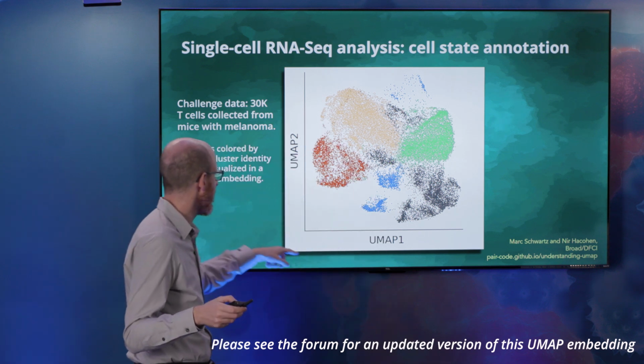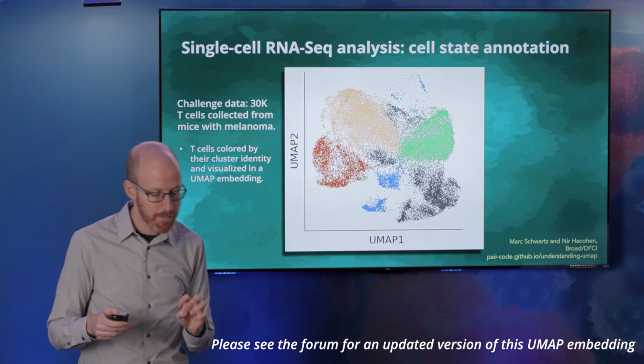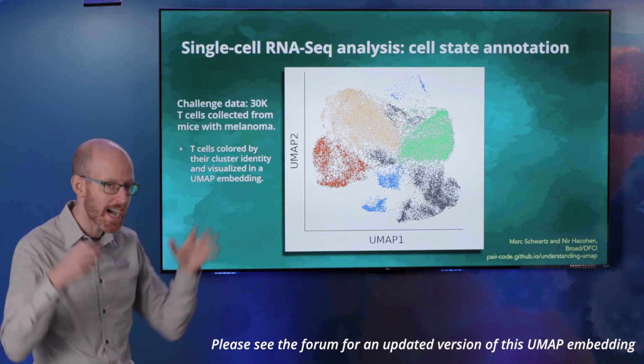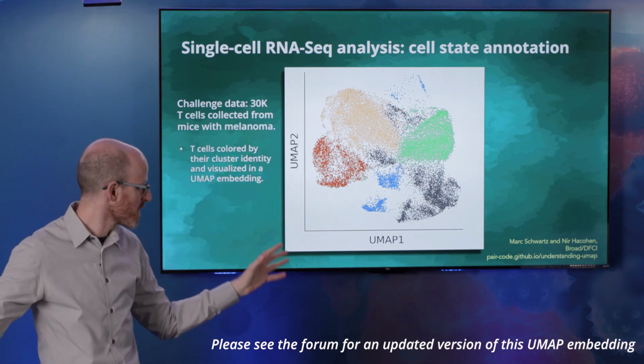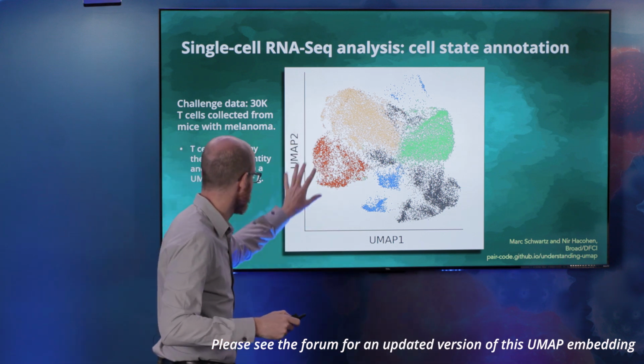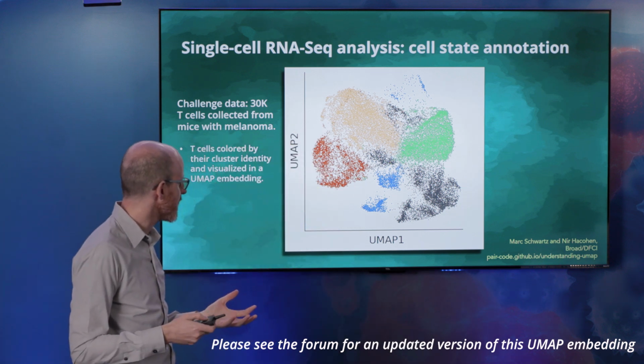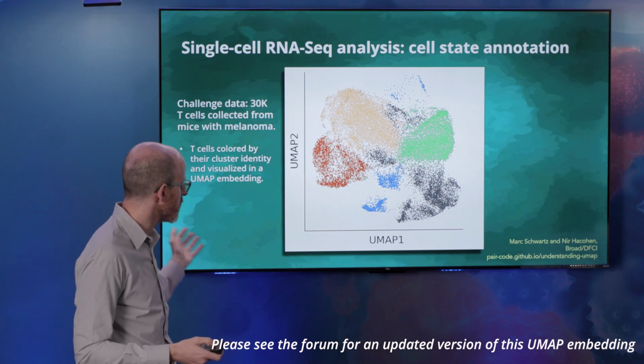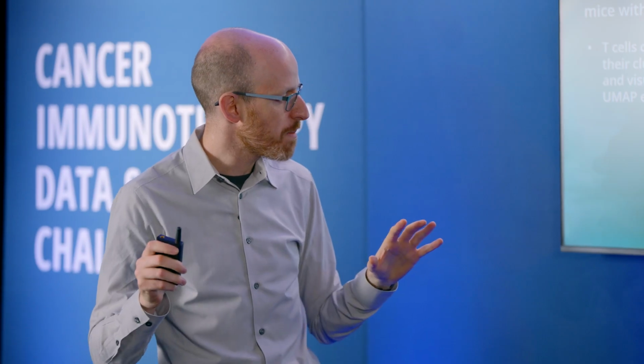This is what's called a UMAP embedding. The UMAP embedding is a visualization approach to take high-dimensional data, which exists in this high-dimensional space, and show it in a nice 2-dimensional plot. The UMAP embedding is calculated from those principal component scores that we introduced in the previous slides. The idea with the UMAP embedding is that it's trying to preserve local distance similarities. So if 2 cells are similar to one another in the high-dimensional space, and by similar I mean that they have similar genes being expressed, then we want them to be close to one another when we visualize them in 2 dimensions.